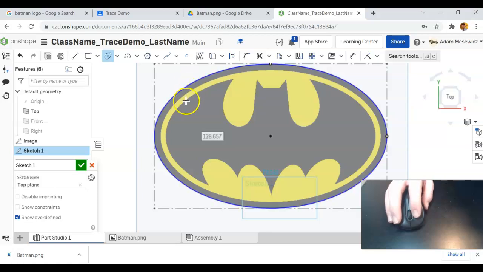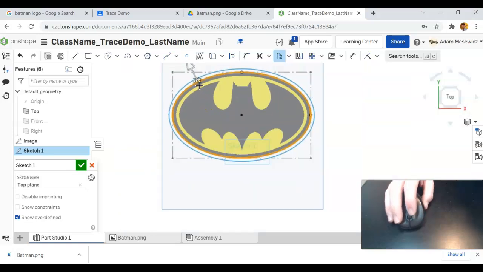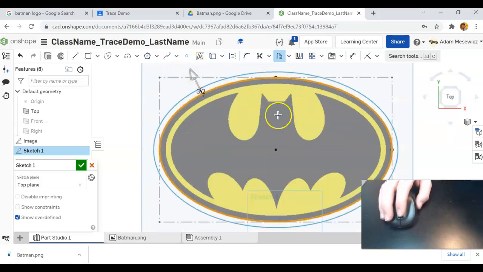Okay, now we want to create the inside of the outside border, and it's the exact same shape, so we can just use the offset tool, which takes our outline and just moves it either in or out. So we'll choose the offset tool, and then we'll choose our line. And then you can see it today decided to move it in. Sometimes it decides to move it out. Just depends on how big your image is and where you're clicking.